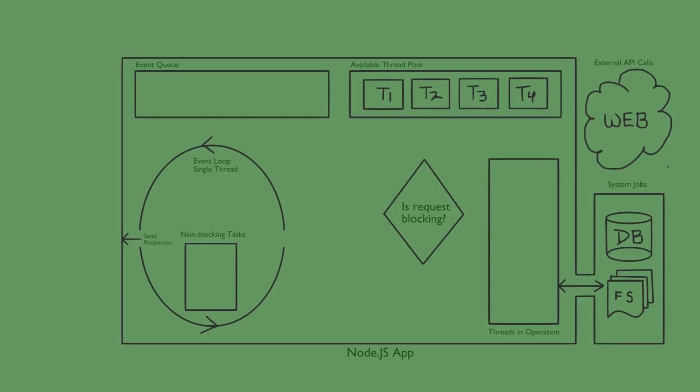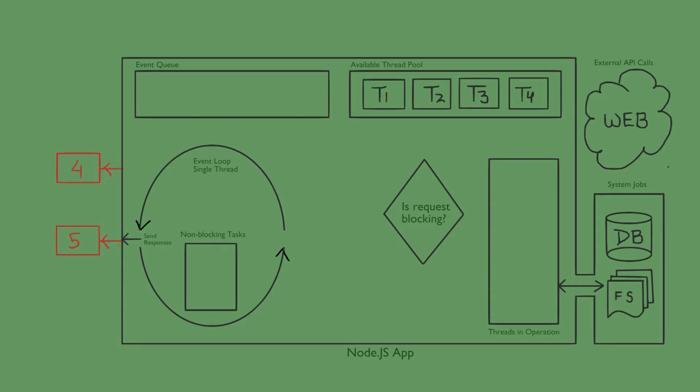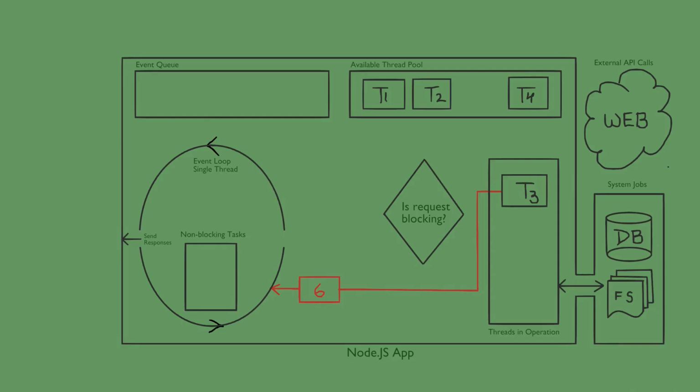When clients send requests, they are put in the event queue. The node's event loop checks if the event queue has any items or not. If it has, then it picks them up one by one and checks if it requires any blocking operations such as database access, file operations, calling external APIs, etc. or not. If it doesn't, the event loop processes it. Otherwise, thread availability is checked. If it is available, then one is assigned to process the request, perform all the operations on that request, and then sends the response back to the event loop. The event loop then sends the respective response back to the client. This is a very simplistic view of how the flow of the application looks like.